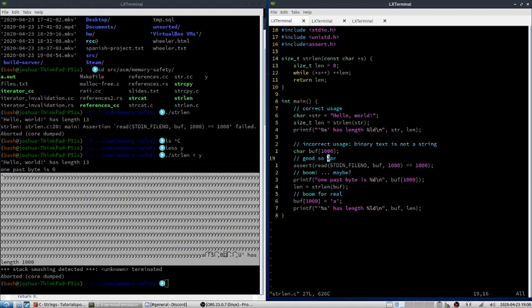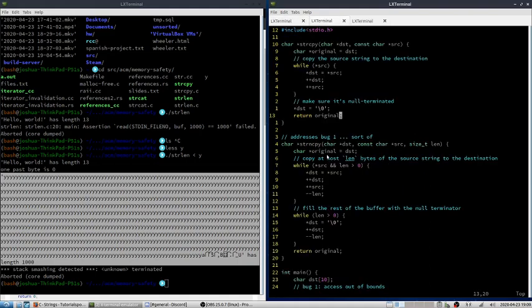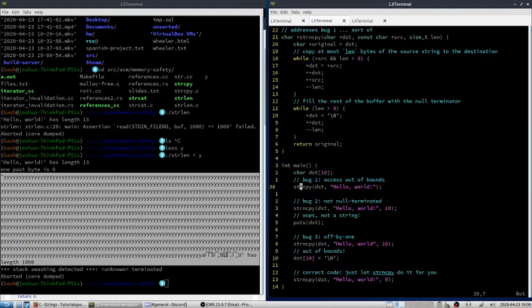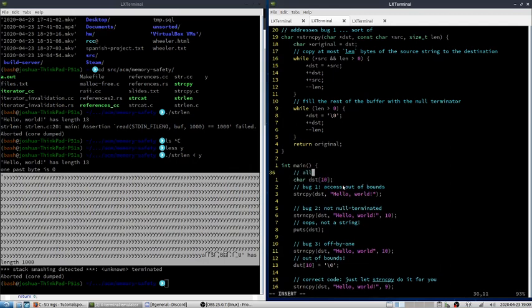So maybe we could just ensure that all our strings are null terminated. That doesn't sound like the worst thing in the world. Let's see some more examples, like strcpy. Here's our source string, here's our destination string. Because this is C, we don't have infinite memory. We can't just say write this to somewhere. We have to say where that somewhere is. The somewhere in this case is char destination, which I said has length 10, and this is allocated on the stack.